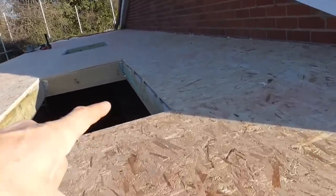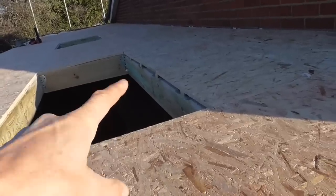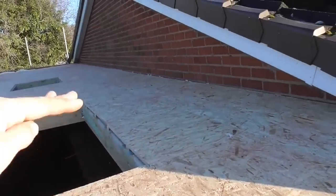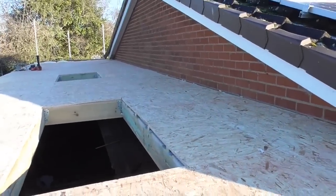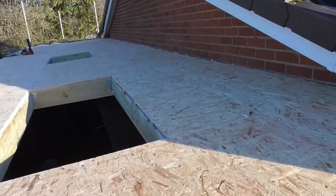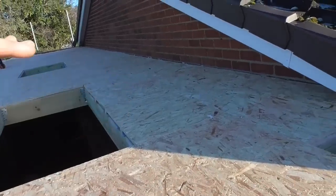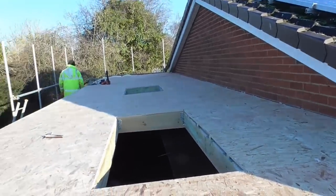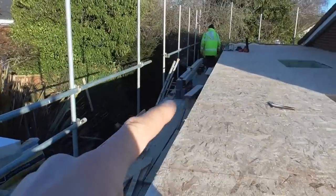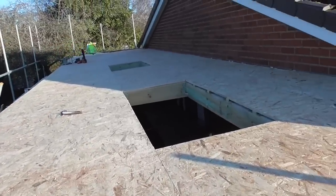Obviously, I've made things a little bit difficult for myself by putting those packers under the back side, so we get a bit of fall either side of the back of that curb. But I'll probably just put a plate through there, fix a plate down, and then cut my upright noggins accordingly. We've got some 4x2 up here to do that with, so I'll get my head around it and make a start on that.